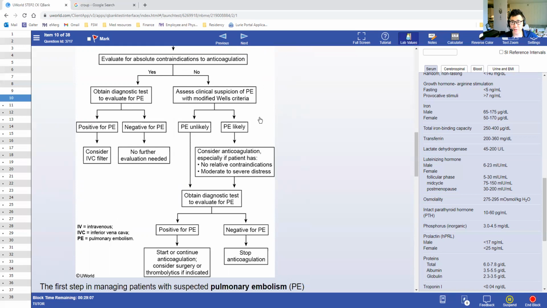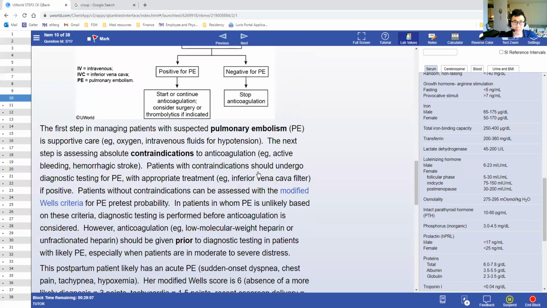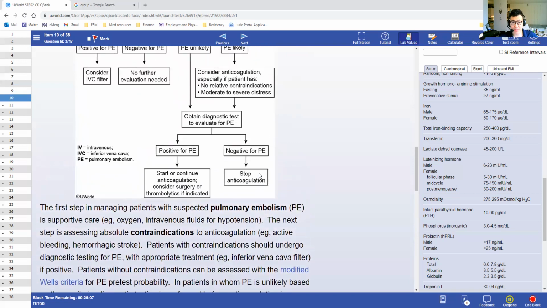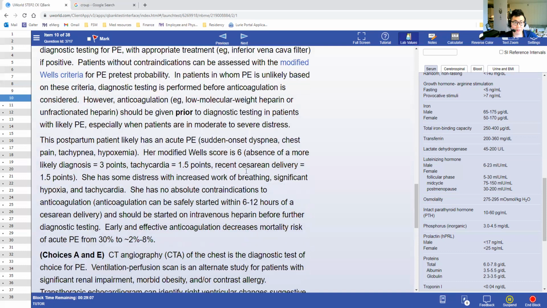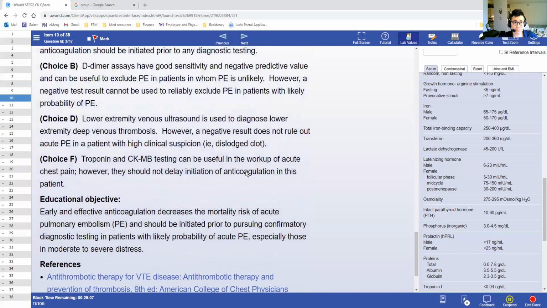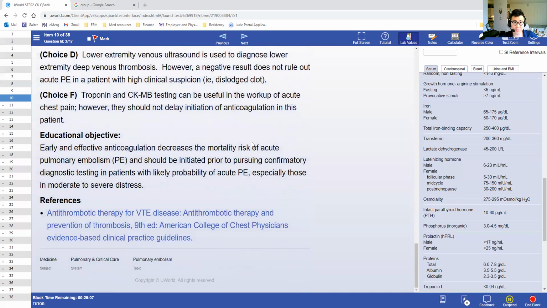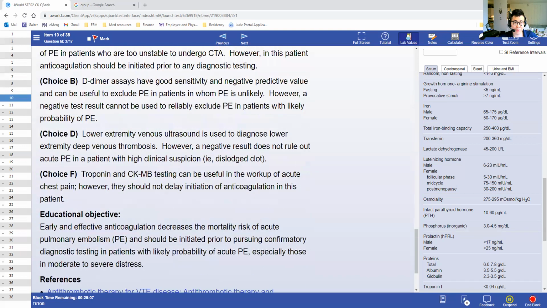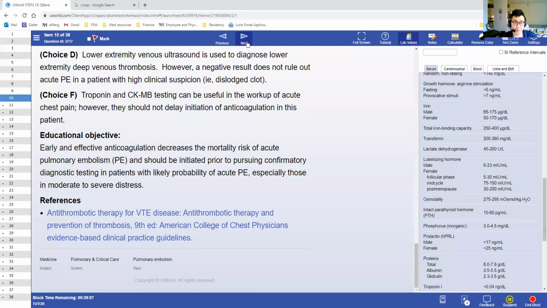Step two loves to test on whether you can just treat empirically, or if you need to confirm the diagnosis before you treat. And in this case, PE is one of those conditions that you can treat based on your clinical intuition. It makes sense to me because this is such an acute issue that you should not wait to confirm the diagnosis. It's kind of like tension pneumothorax. If you suspect it, just go and treat it. And heparin is pretty low risk, especially IV heparin, so it's safe.